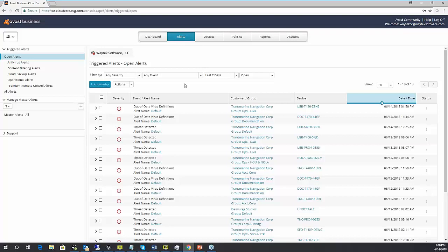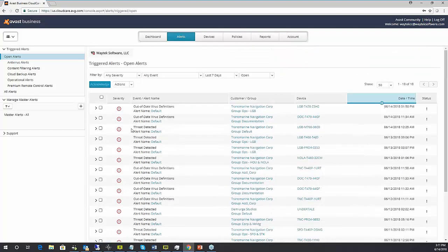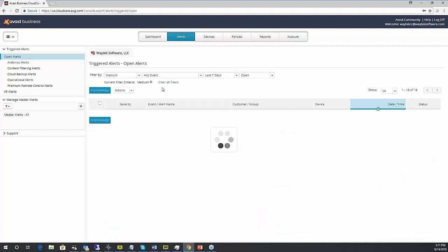And with the alerts in CloudCare, we saw in the dashboard how they're color-coded. Well, they are separated out by level of severity. They're also separated out by what type of alert they are, whether it's antivirus or content filtering and so on. And color-coded like we saw before, like right now, these are my alerts that are open. If I wanted to see maybe, I don't know, just medium level alerts, ones that aren't that big of a deal, something like I don't have threats detected or out-of-date virus definitions, it's going to show me in here if I have any outstanding medium level alerts.